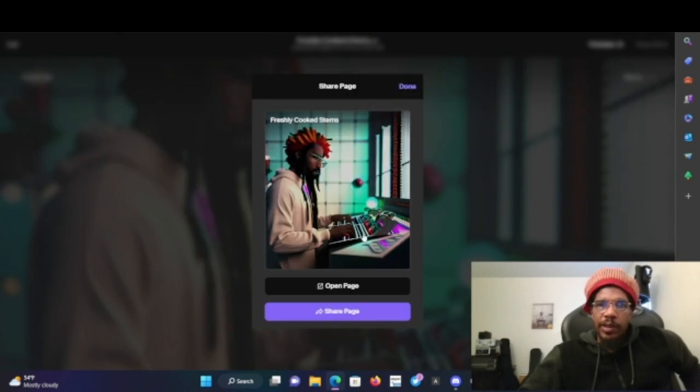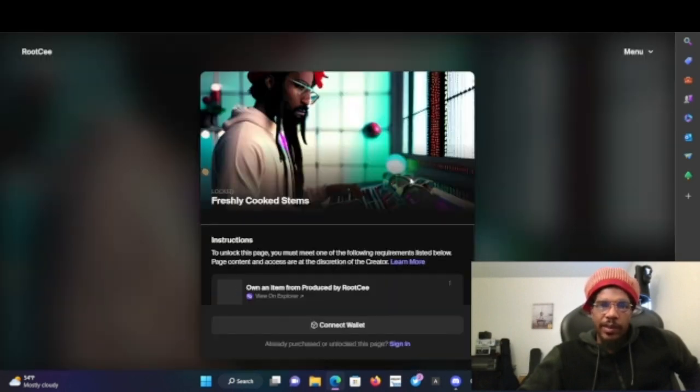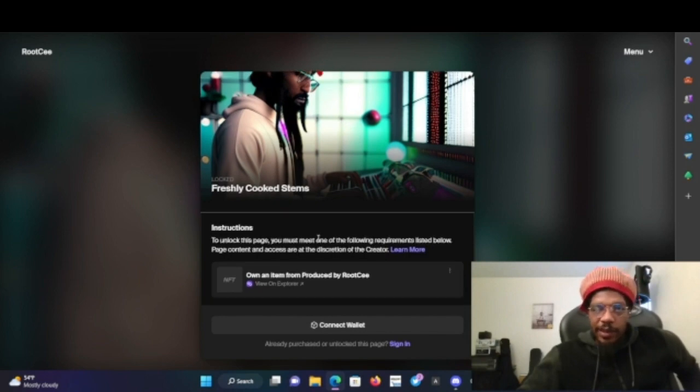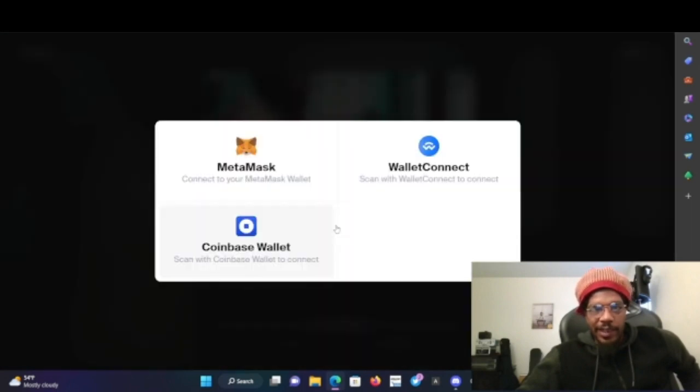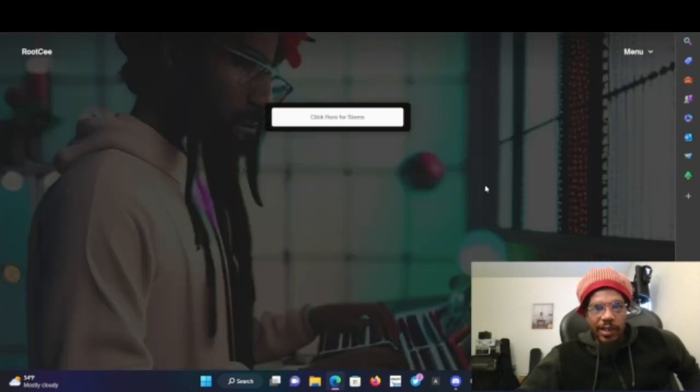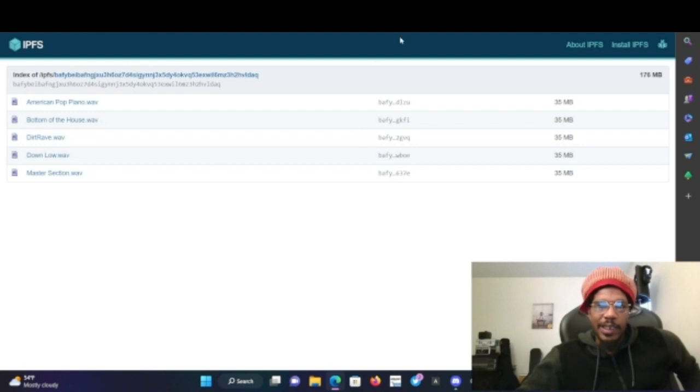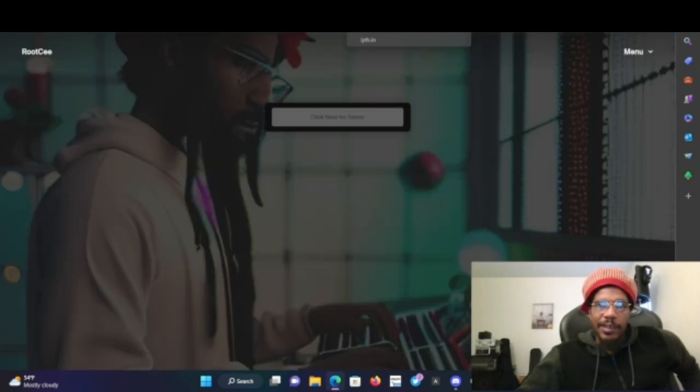But if we go to this page right here, if anybody comes here, they ain't gonna be able to enter here and get this anyway. You know what I mean? Because you have to connect your wallet, and then you're gonna have to say that you own one. It's gonna take you to MetaMask, and then it brings you here, and it says click here for stems, and then boom, there you are right there, right?